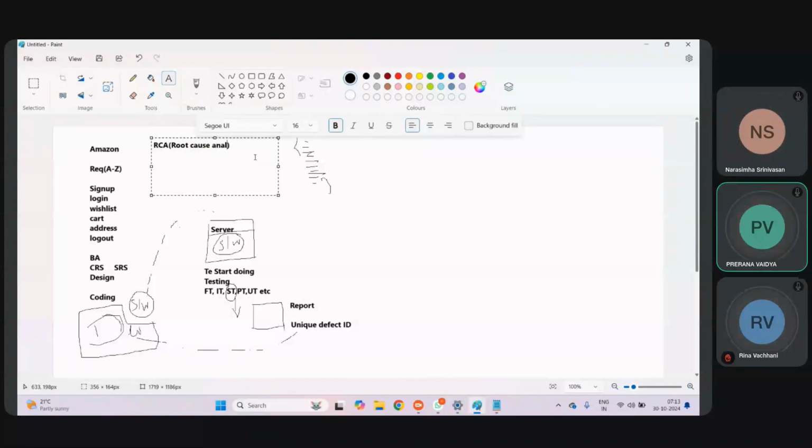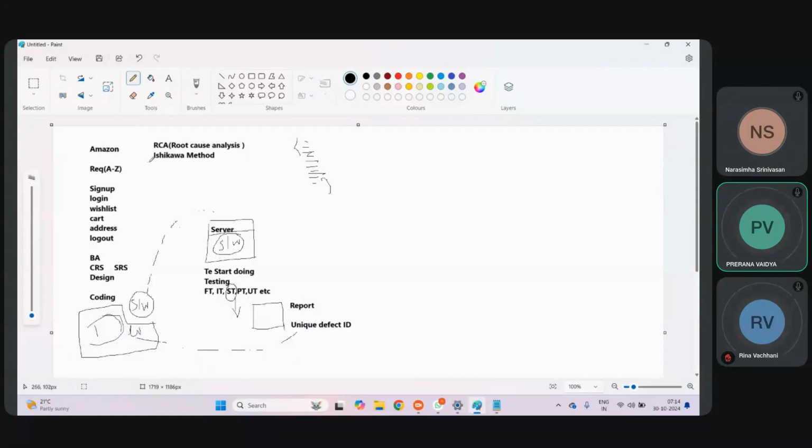Sir, what do you mean by root cause analysis? There was a Japanese engineer. His name is Ishikawa.